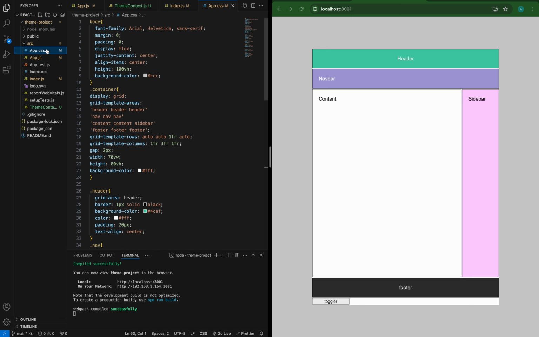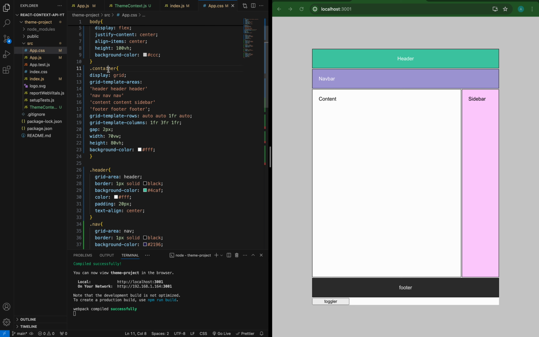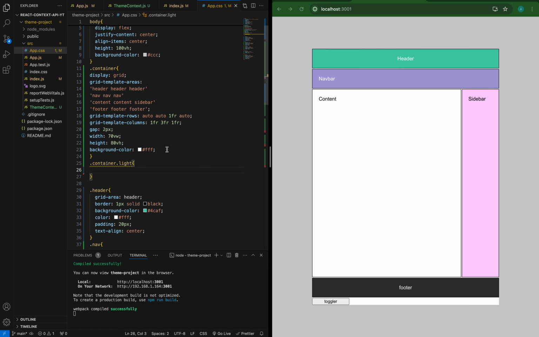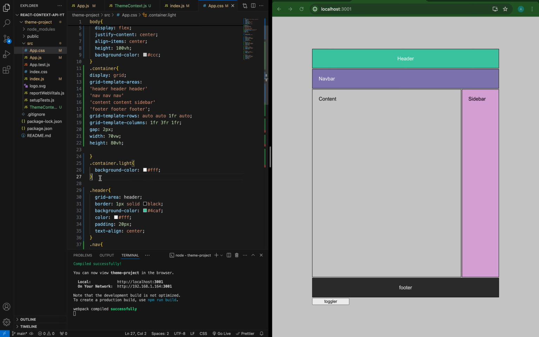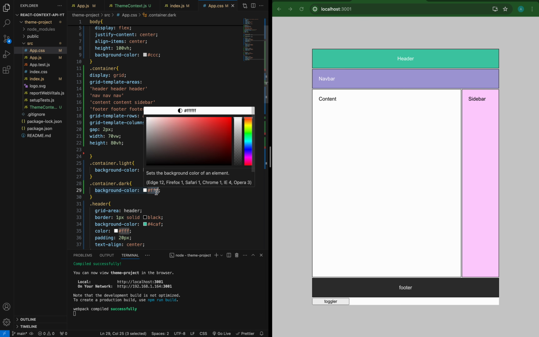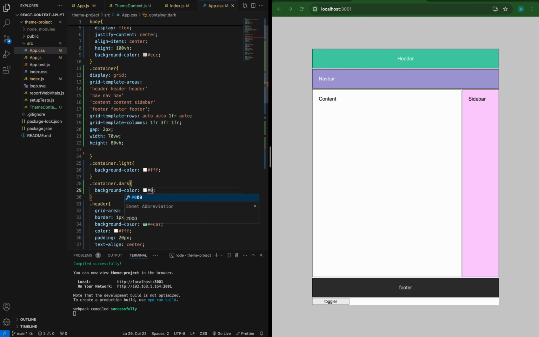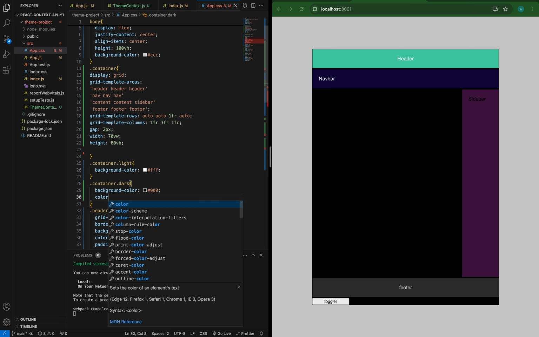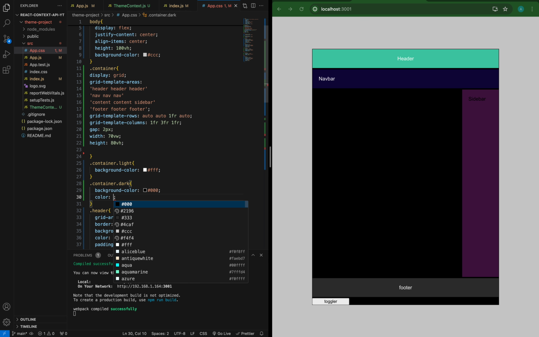So go to the app CSS, and for the element which is light and container, I'm going to have this background color. For the dark, for example, I'm going to have this background color, very dark, and the color is going to be white.